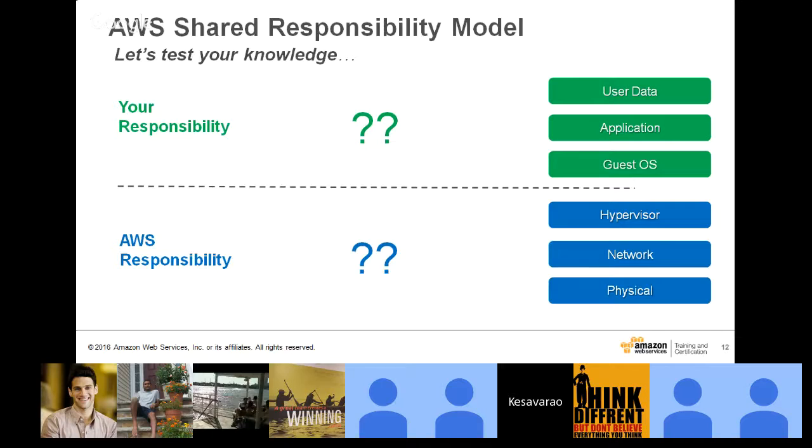But when it comes to security, the one that you mentioned, user data in this context is what data you want to put into your application. It is not the security, not the users' security stuff we're talking about here.